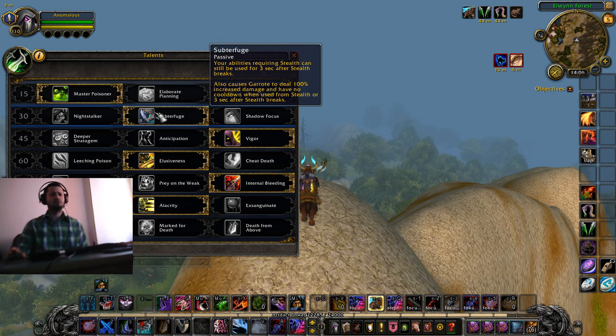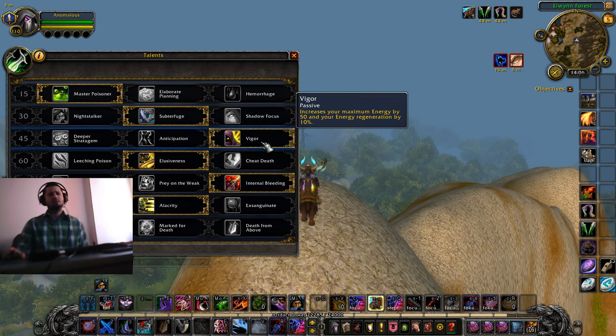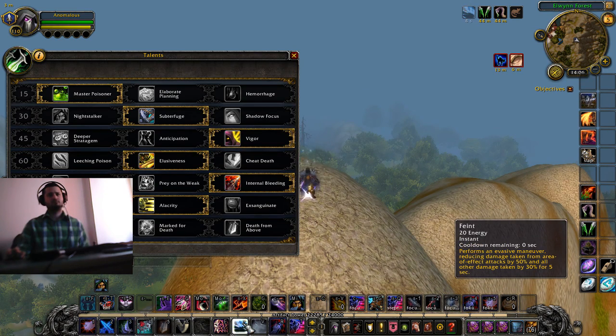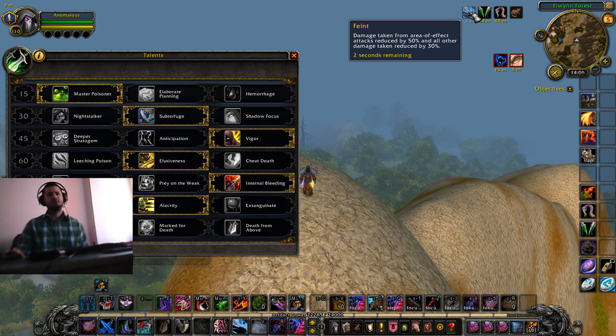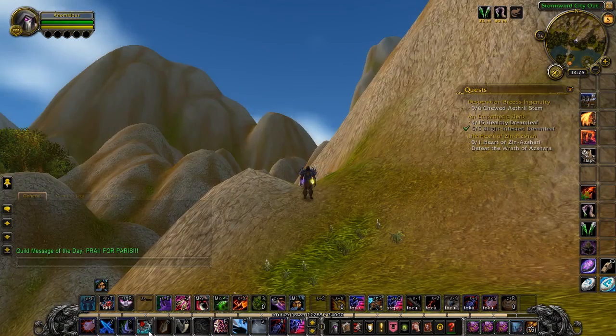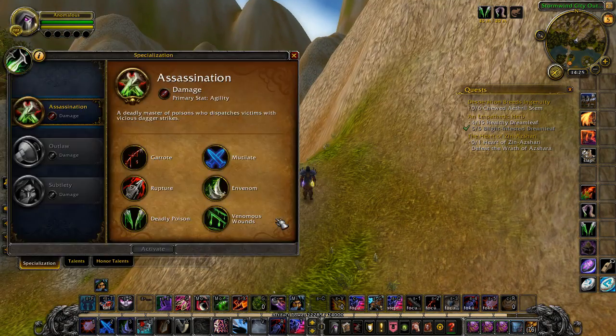Other than that, Subterfuge is a well-known talent. I'm not going to talk about that. Vigor is an energy increase talent, by 50% and energy regeneration by 10%. Elusiveness, you spam Feint and you get 30% reduced damage taken. This here is also a bleed, bleeds after Kidney Shot. Level 90 tier talent is actually, okay, so apparently I haven't noticed that my webcam is blocking the talents.